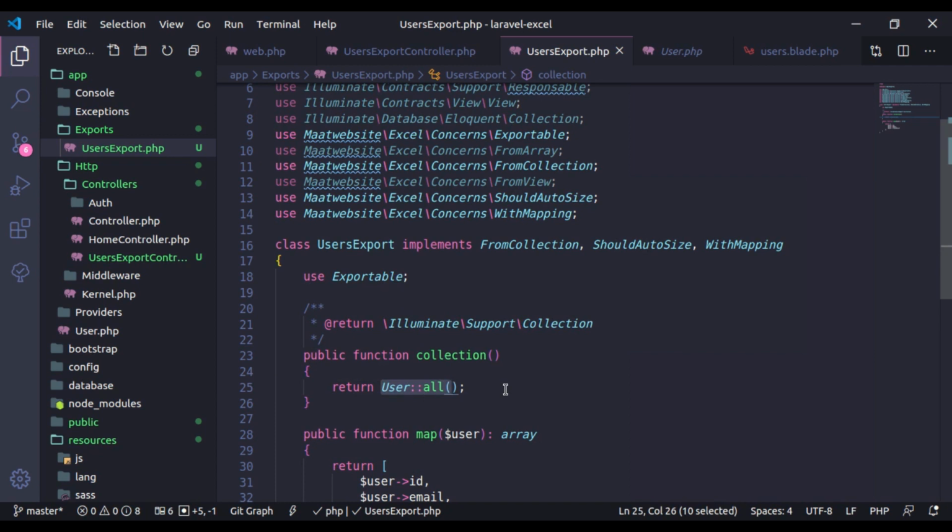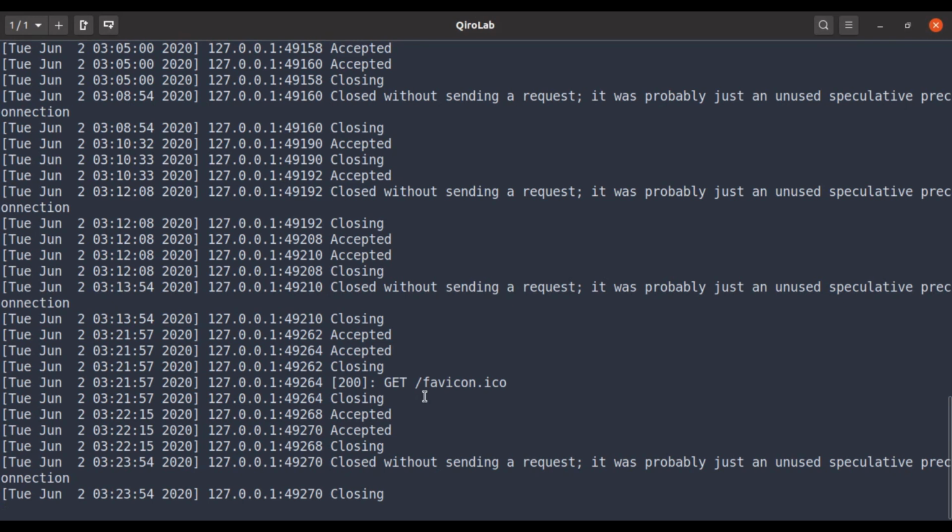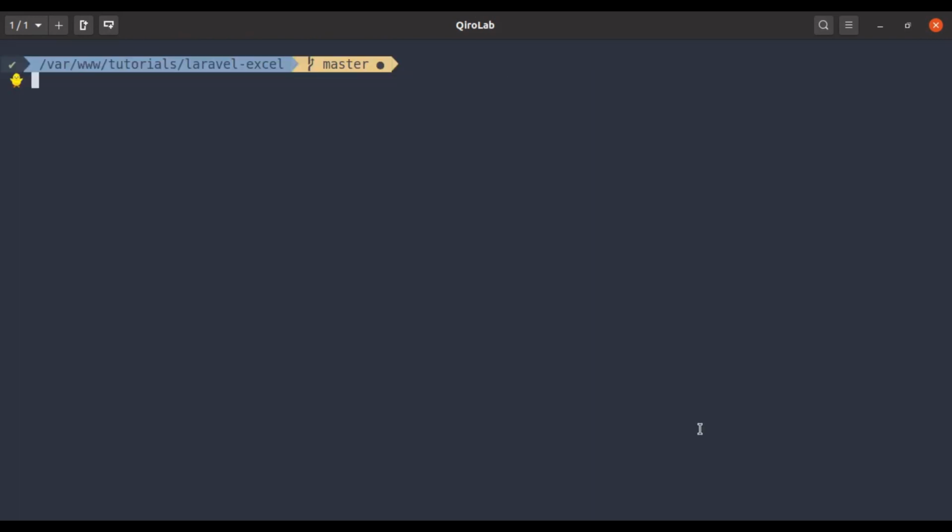So how we can do that? So first let's create the user and address relationship. So first let's close this, and here I'll run php artisan make:model Address, and I will create migration and address factory as well.